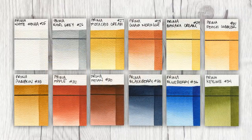It does appear that even though Prima is using seemingly unnecessary multi-pigment blends for a lot of their colors, there does seem to be some consideration to keep all of them unified by being made with similar or overlapping pigments. If I counted correctly, every single pigment that you'll see in these different mixtures of the Decadent Pies was used at least twice, except for PY6 and the gold metallic colors.